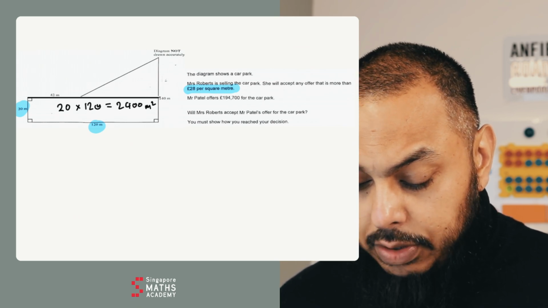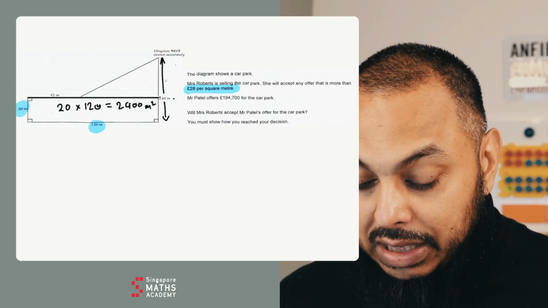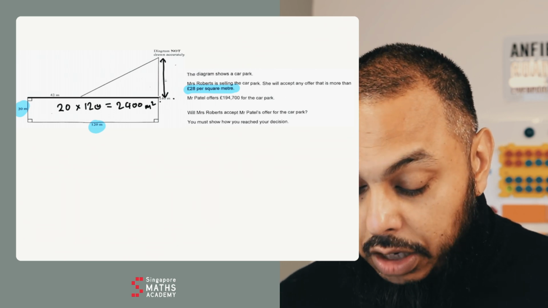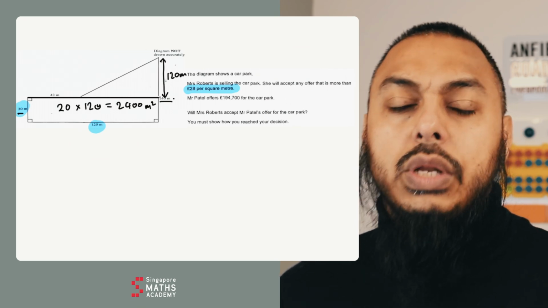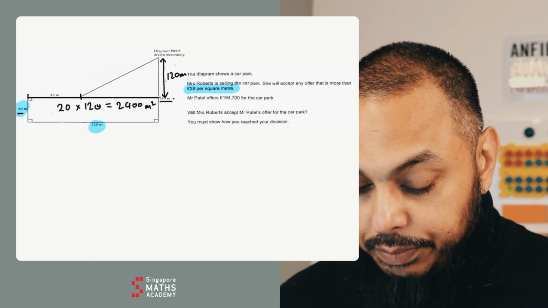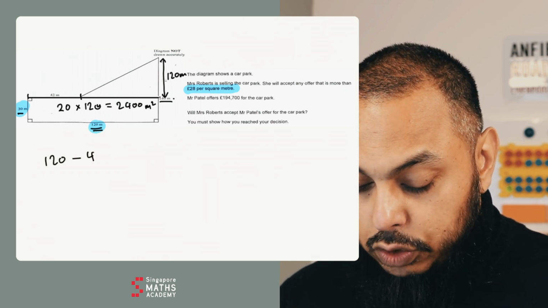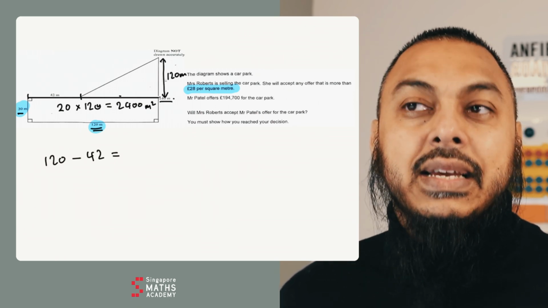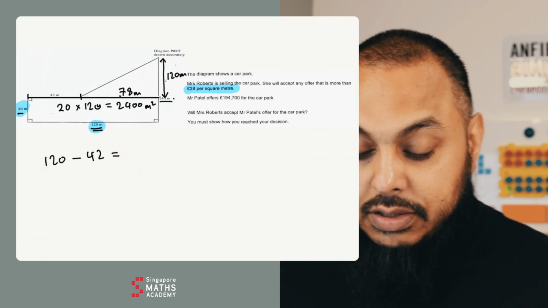This triangle, I know this whole length here, if I'm seeing it right, is 140 meters. And so the length I need for the actual triangle, which is this length here, which is the height, is going to be 140, take away the 20, so that's going to be 120 meters. So we've got a height of 120 meters for this triangle, and then our base, this is 42 meters, and I know altogether this is 120, so 120 take away 42 meters is what's going to be the base length here. Right, so 120 take away 40 is 80, 80 take away 2 is 78. So we've got 78 meters here, and I've got 120 meters for height.